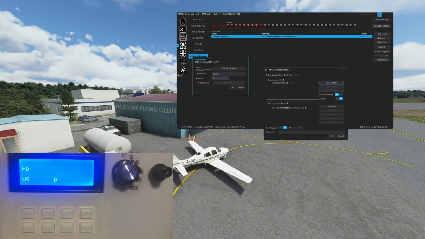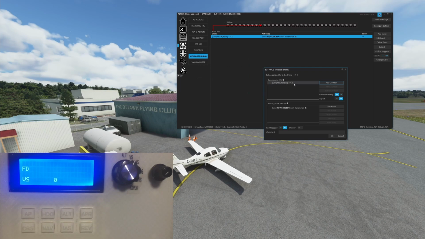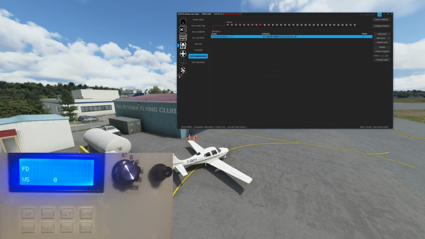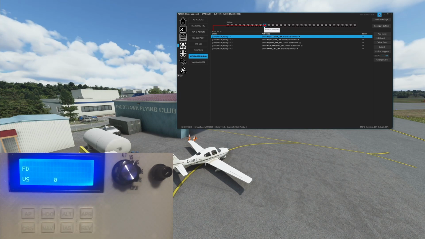And then whenever it equals 2, because we set it that in the first state, it will set this data value to 1. When we switch it to the VS state, it sets the data value to 2. So only when it's in 2 will it send this event. And thus, if we wanted to add more events to it, we could add another event and specify a condition. We come over to the encoder. So here we made button 10 be our counterclockwise or decrementing, and we made 11 our increments.